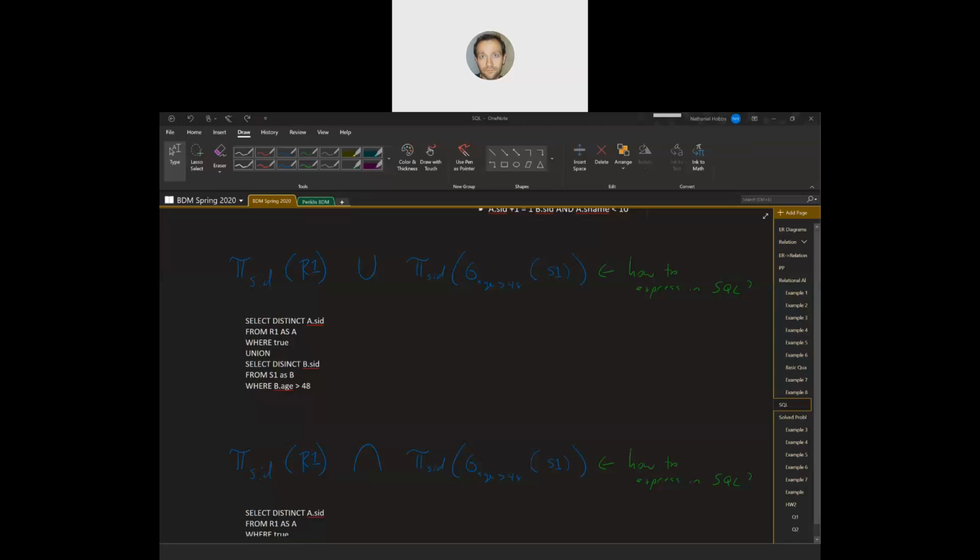And this is the main reason why the intersection is different than a join, because you have to have a cross product in order to see if the values are the same in one table versus another. So an intersection doesn't quite do that.